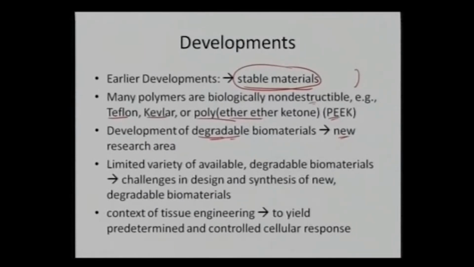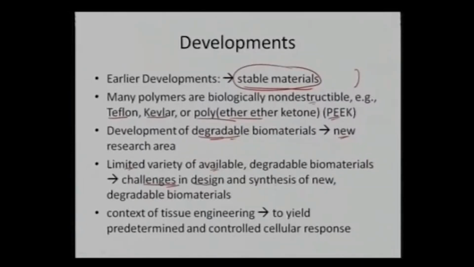Only limited research has been done, so we have only a limited number of available degradable materials. Why is that? Because it presents challenges in design. As soon as a degradable polymer is implanted into the body, the first challenge is the design, because we must know how the dissolution will affect the overall integrity of the structure. If I implant a biodegradable polymer and with time it starts to dissolve, we need to know the exact mechanism of how it dissolves and exactly when. So it requires design challenges in synthesizing new degradable biomaterials.